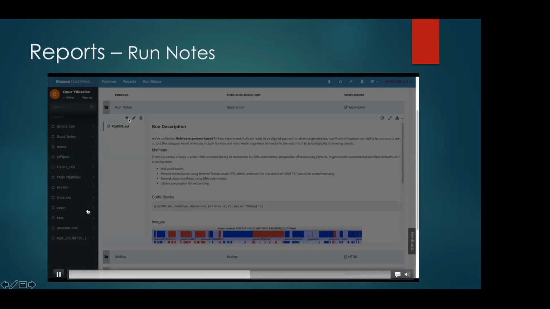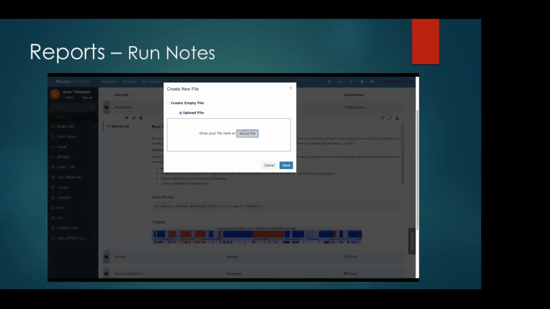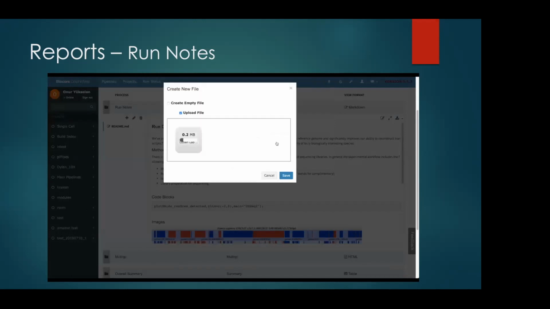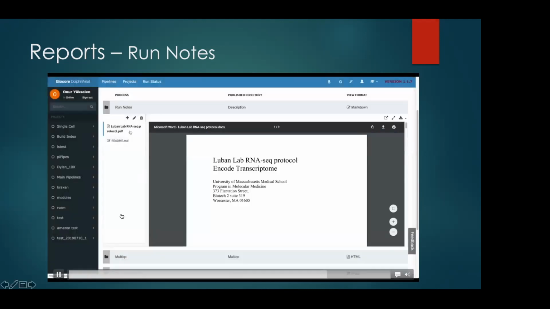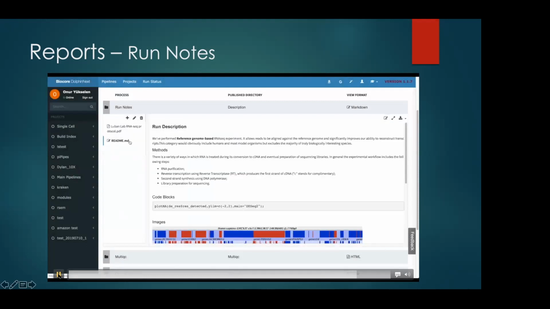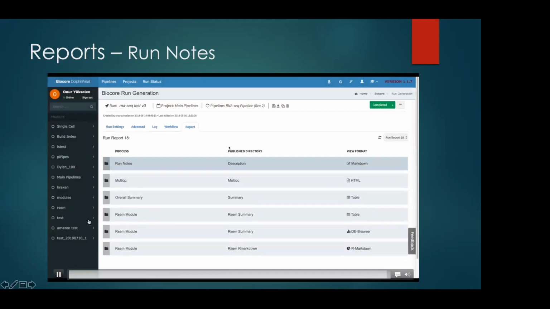If you want to attach some file, that's also possible. You can add some protocol, for example, inside the section and save it. So when the users come to see this run page, they can see how you executed the run and which protocol did you use inside this report tab.